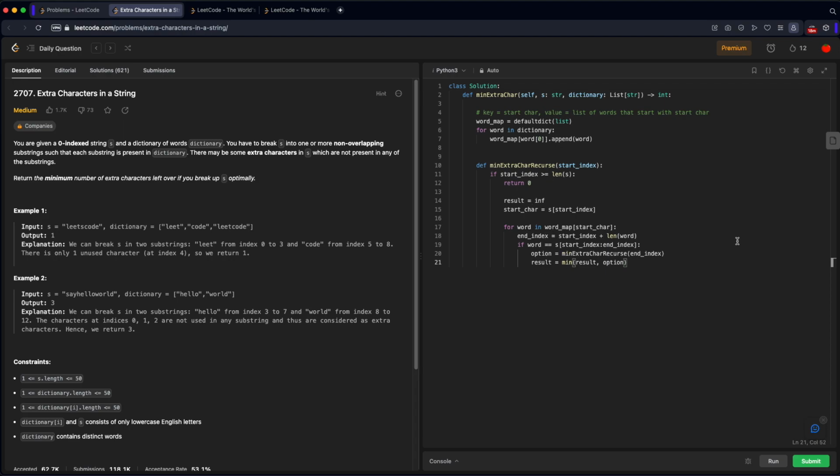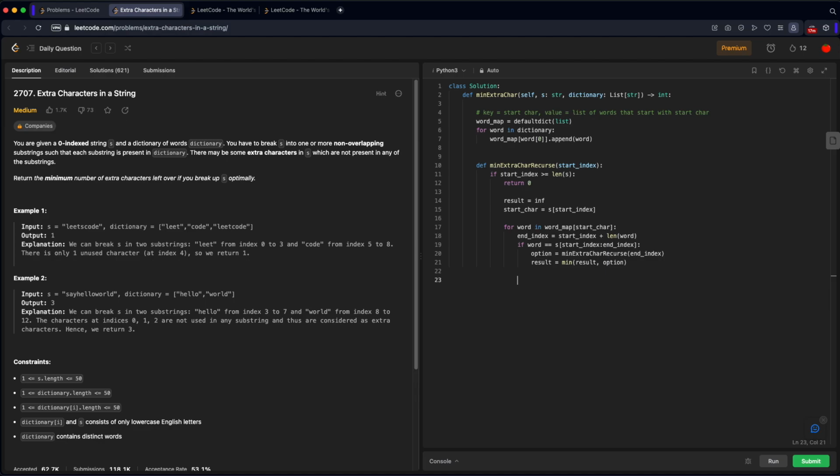All right, so again, we're checking every word that starts with the same character as our current string. If we find something that starts with the same character, then we'll check to see if that word is actually the start of our current string. If it is, then we can lop that off the front of our current string, and we can do a recursive call starting at the end of our current word, going to the end of our current input string.